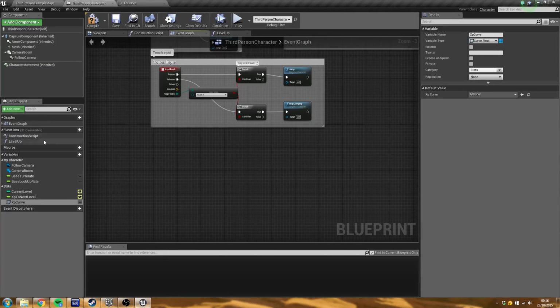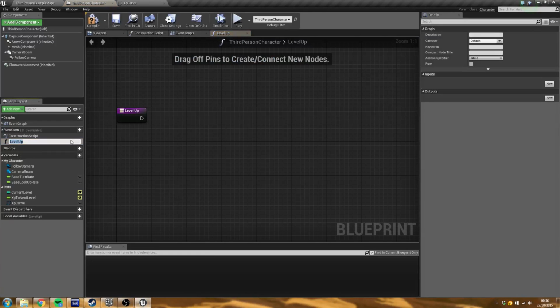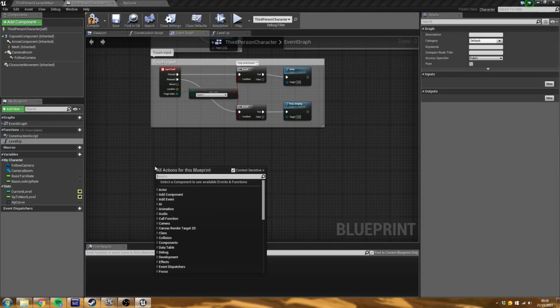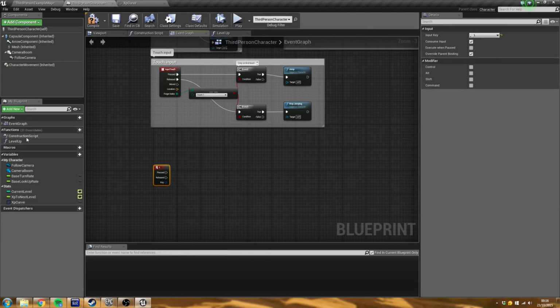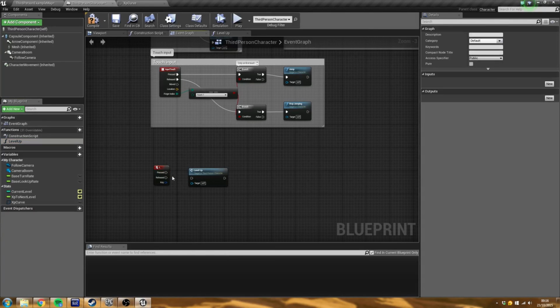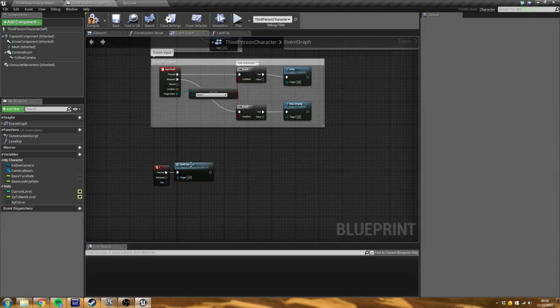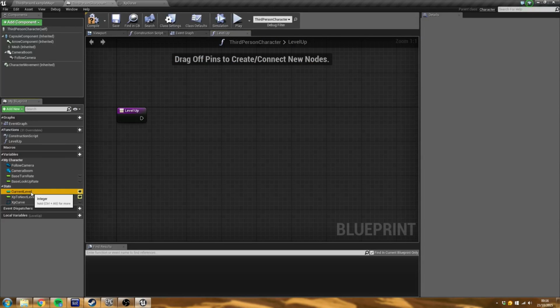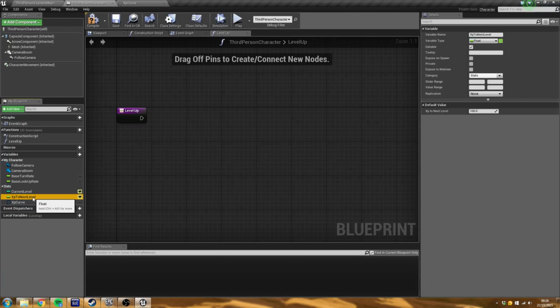And then we're going to make a function called level up. I believe I've already made that function. Yes, I have. So we'll make it so when we press L, that function's called. This is going to be a really simple function. We're not going to track the amount of XP that we already have and things like that. We're just going to do a really simple one. So I've already created the current level and the XP to next level.